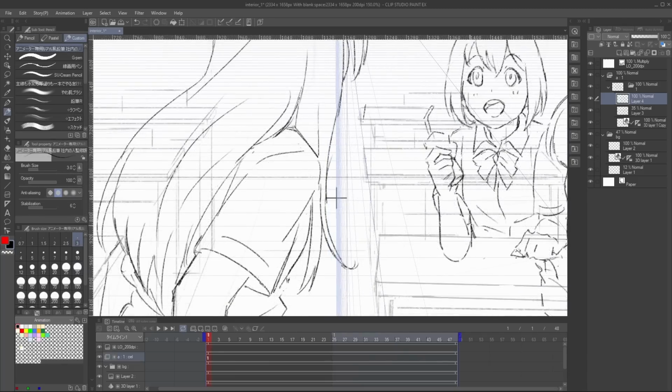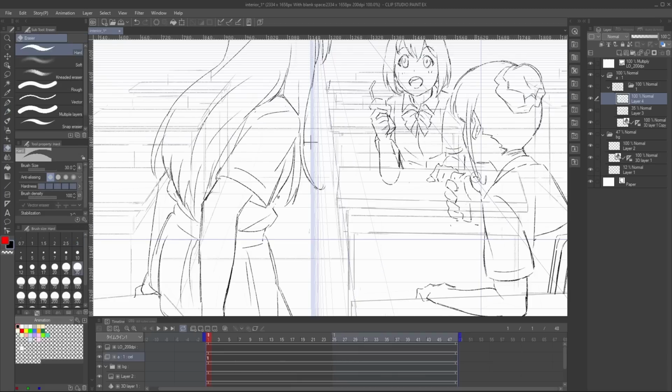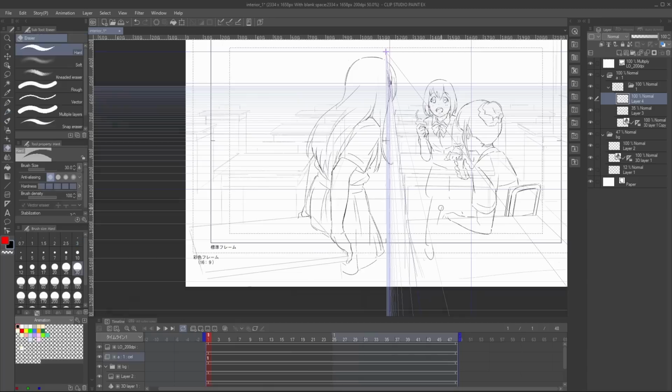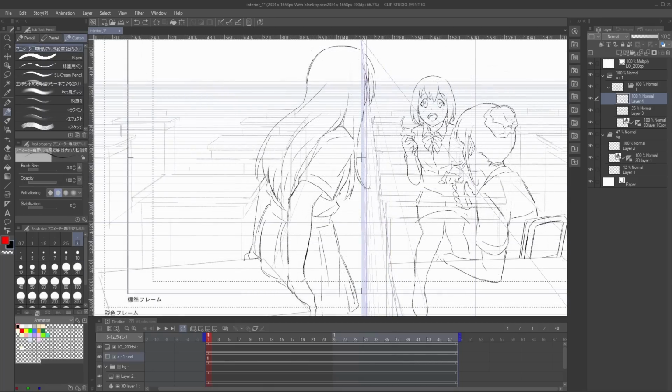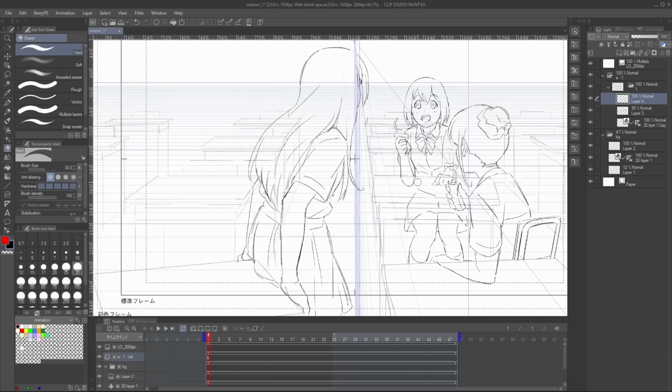So this is essentially rough animation, so I'm keeping my lines nice and loose. I'm looking more to capture the emotion of the scene and the essence of our characters than making sure that everything is right 100%. And to get the layering correct, I erased the excess line of our character that should be hidden below the desk.